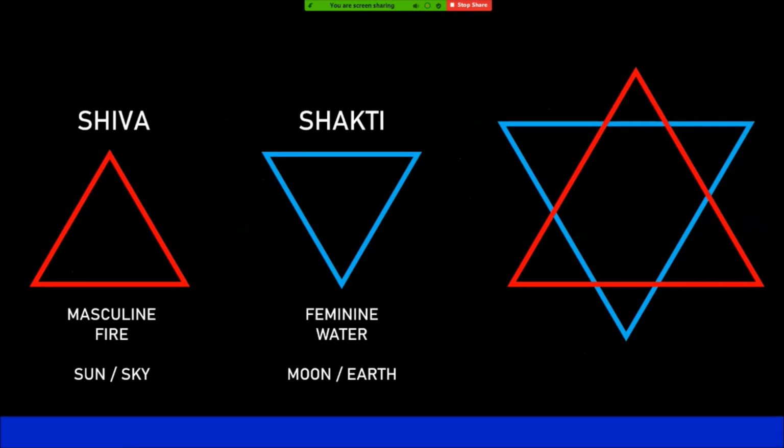If I was a Hindu, I would say Shiva and Shakti. I would say Shiva is your masculine fire figure, so he represents the sun, he represents the heavens. And then Shakti is your feminine water symbol, which represents the moon, which represents your earth. So I've got sky god and ground goddess. And when I take the sky god and ground goddess and put them together, what do I get? I get the child. This is what Christmas is about. This is the father, this is the mother, together I get the child.